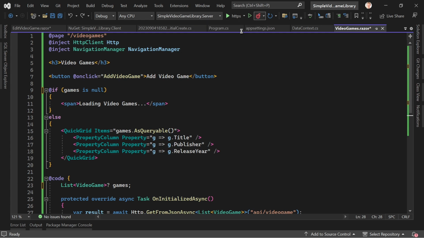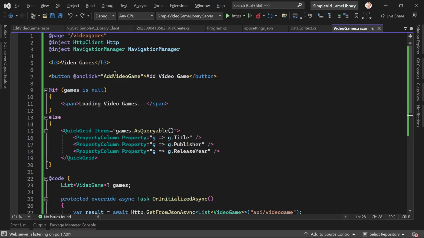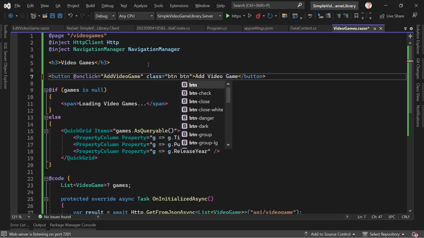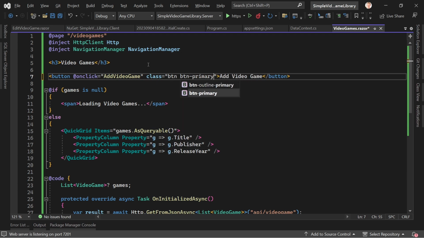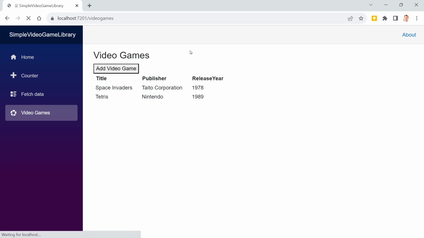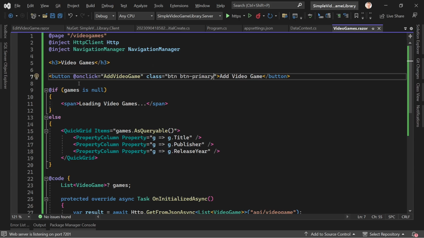Let me just restart the application and let's see if we get a create video game button. Oh yeah, beautiful. Let me just change the class to button and then button primary. All right, restart and we get add video game.